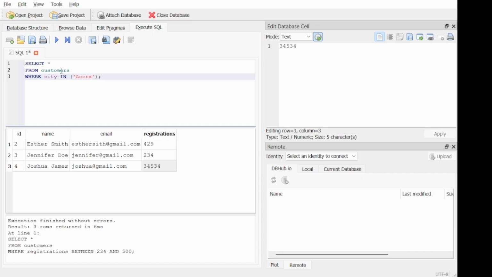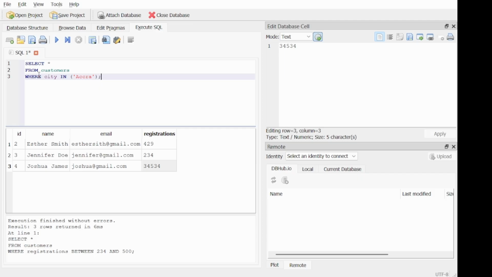That is if we were to create the city column in our table. But for now, we don't have any city column in our table. I'm just giving a scenario. We would have said select everything from the customer table where city is in Accra. So it's only going to filter out the details with the cities that are in Accra. That is the only thing it's going to filter out. So it is much cleaner than writing a bunch of OR statements and AND statements.